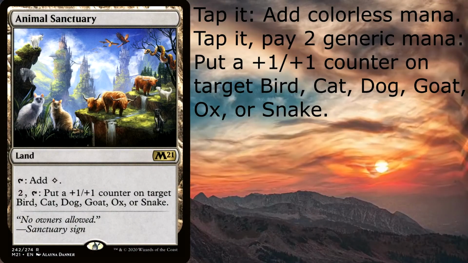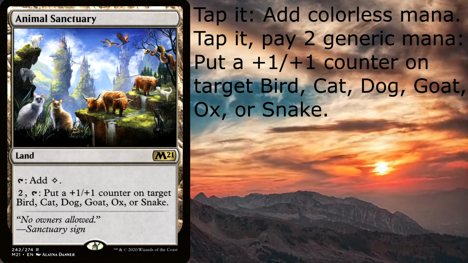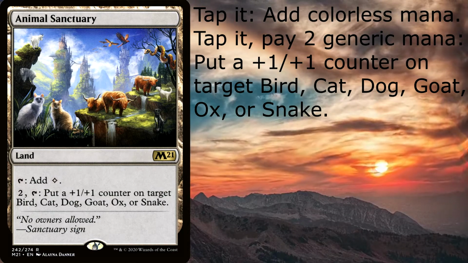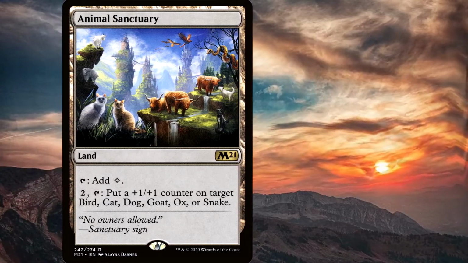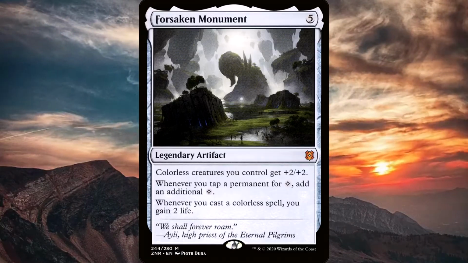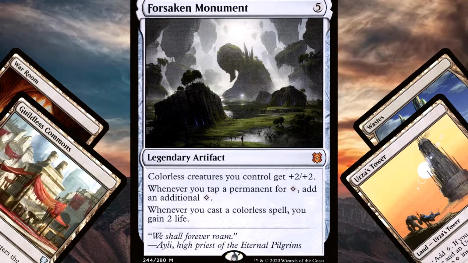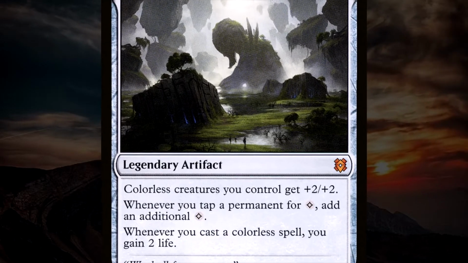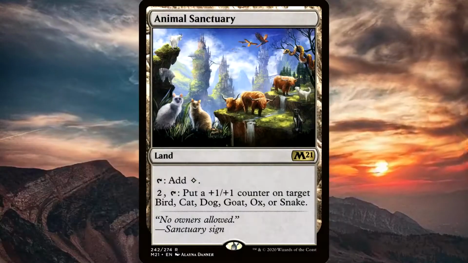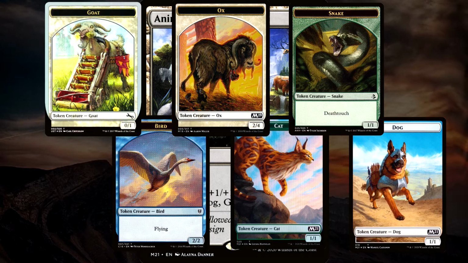Animal Sanctuary is a land with these effects. Tap it, add colorless mana. Tap it, pay 2 generic mana, put a +1/+1 counter on target bird, cat, dog, goat, ox or snake. Ahies Forsaken Monument support, alongside all lands producing colorless mana. Can you believe that people claimed that this card made colorless better than white? Me too. Instead of saying anything funny, I will just let you guess in the comments how many of these creature types are going to be seen in this series.